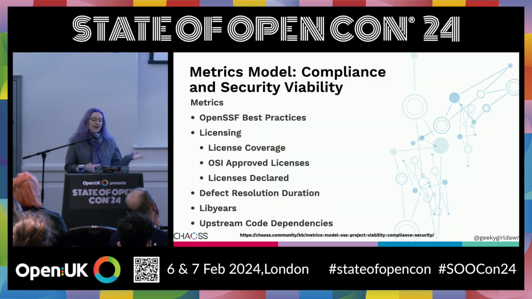One good way to evaluate the security of an open source project is with the OpenSSF Scorecard, which has a wealth of information about the security of a project beyond just the score, so don't just look at the score. Other metrics, like defect resolution duration, libyears, and other dependency measures are also important because projects that are slow to fix vulnerabilities and update dependencies will be less secure, which makes them a less viable solution because you don't want to ship products to your customers that have crappy security.